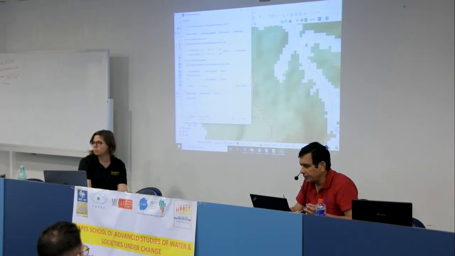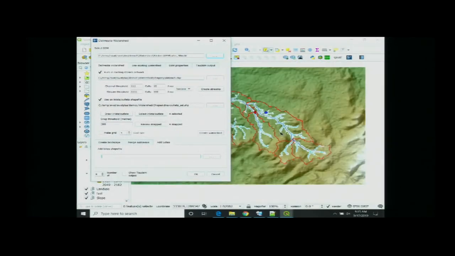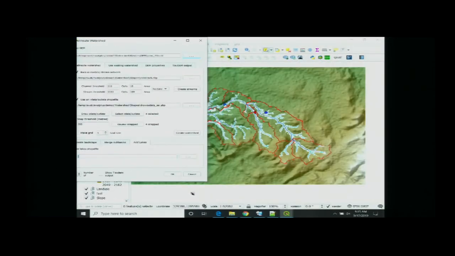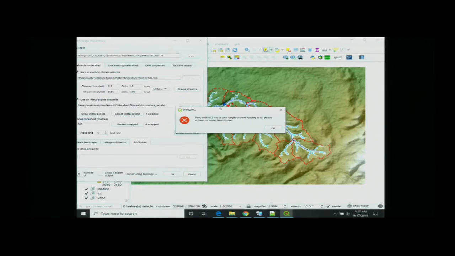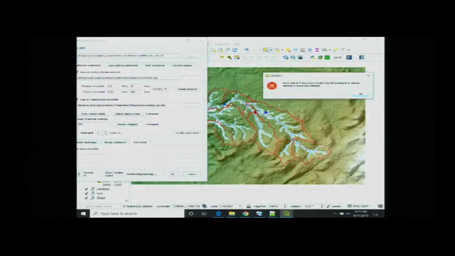So once all this stuff is done the way you wanted it, now we are ready to delineate the watershed or complete the watershed process. So you simply click OK. Oh, okay, what is it saying? It's saying pond ID 3. Remember, we added a pond ID here, which is 3. It's got zero length. That means it doesn't have enough channel to drain, actually. So either please remove it or move it to the downstream. In other words, it doesn't have enough stream, so either you have to move it down or you can't have a pond there. That's what it is saying, actually.